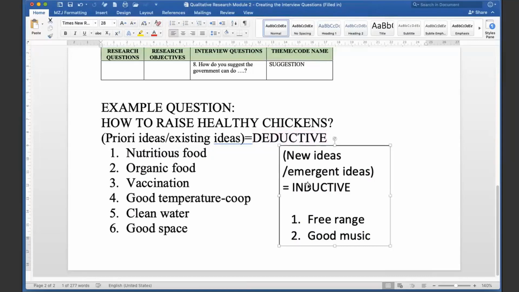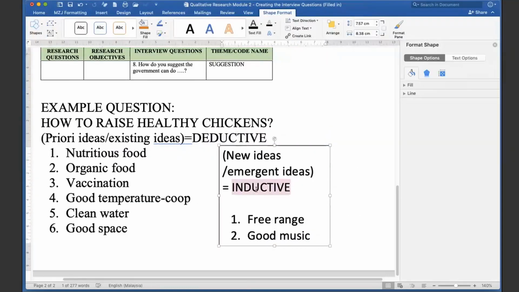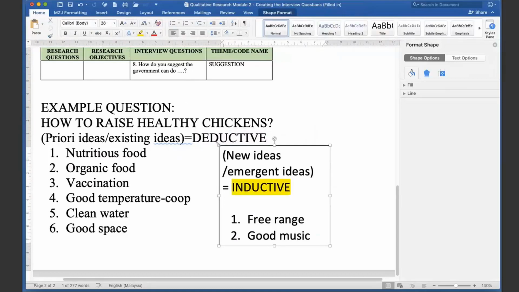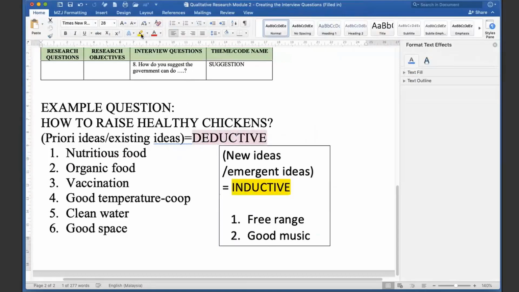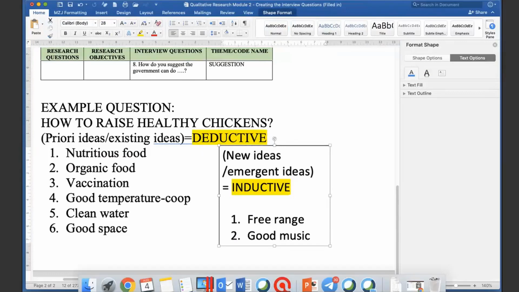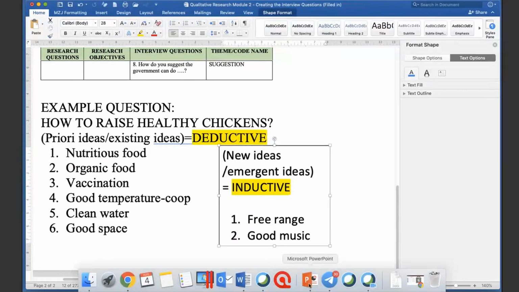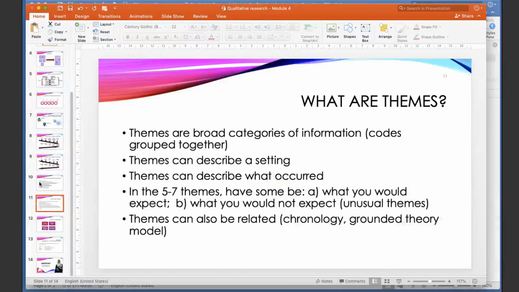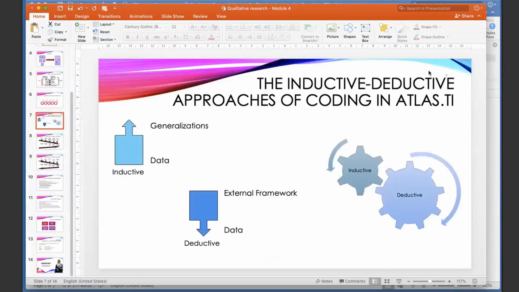Inductive is something that we just found out from the data, okay, and we put it into our analysis. Now, we have come to the stage that I want to share with you the difference between deductive and inductive. Okay.